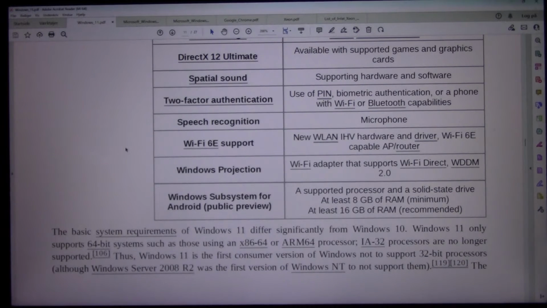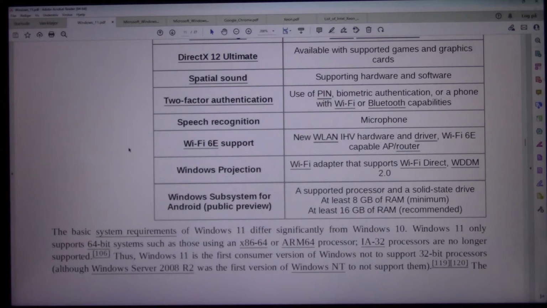Public preview: a supported processor and a solid-state drive, at least 8 GB of RAM minimum, and at least 16 GB of RAM recommended. The basic system requirements of Windows 11 differ significantly from Windows 10. Windows 11 only supports 64-bit systems, such as those using an x86-64 or ARM64 processor.